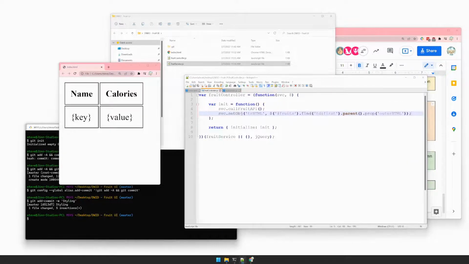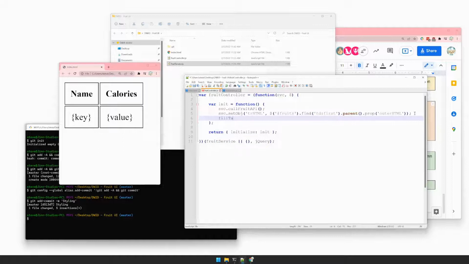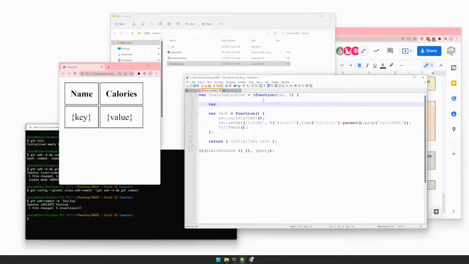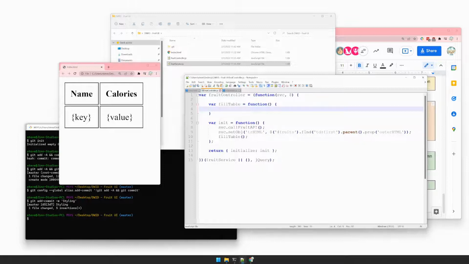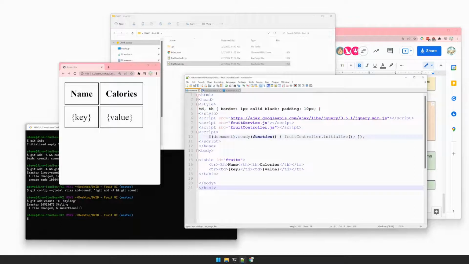So let me see here. What I'm going to do then is inside the controller, once I have the stuff set up, I'm going to say fill table, and I'm going to fill it with the data service.get up. I'll make a different function. Let's just start by making this function first, so I don't get too far ahead of myself. Var fill table. This is altering the DOM, so it's going to be here inside the controller. Equals function like this. And fill table is going to, first of all, grab that table, which was called fruits.